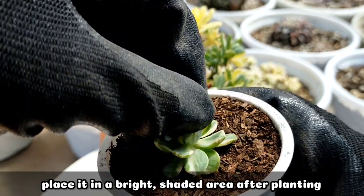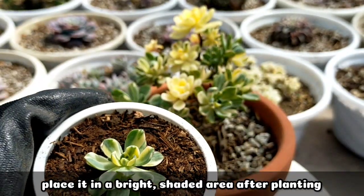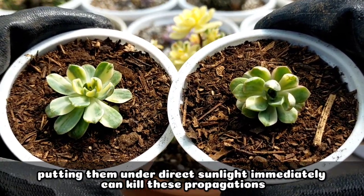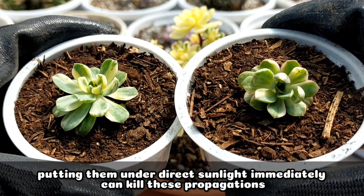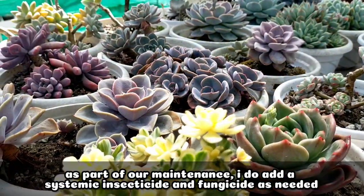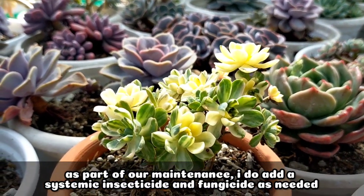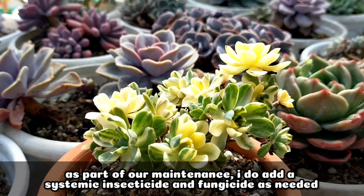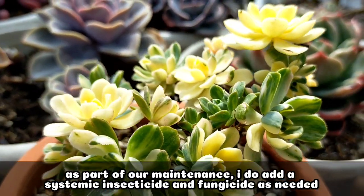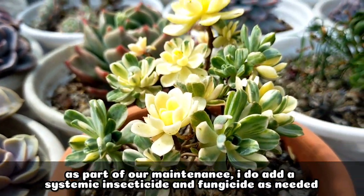Ayan. So, after nga natin siyang itanim dyan, we will be leaving this in a bright and shaded area. So, hindi muna natin sila ilalagay under full sunlight or else the chances of them dying is very high. So, I think that's all for our care guide ng ating AEONIUM SUNCUP. And I do add some fungicides and insecticides into the soil from time to time as needed as part of our maintenance.